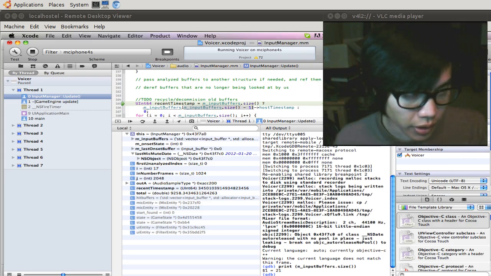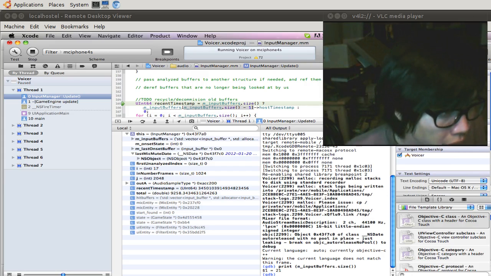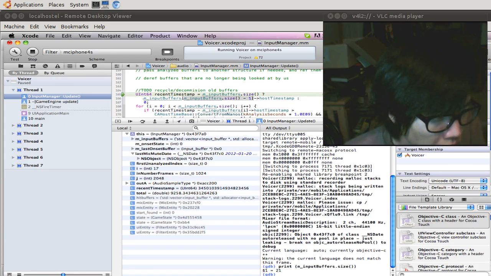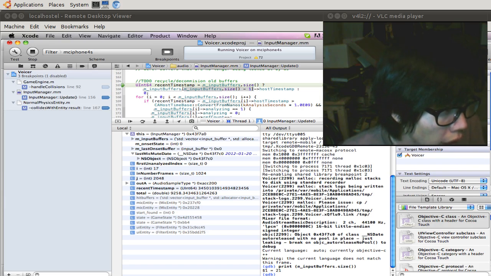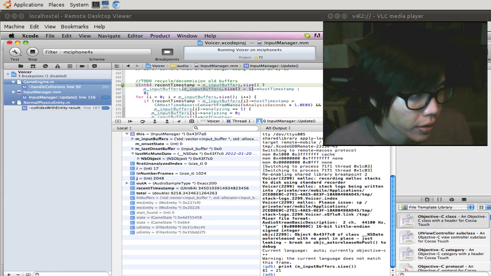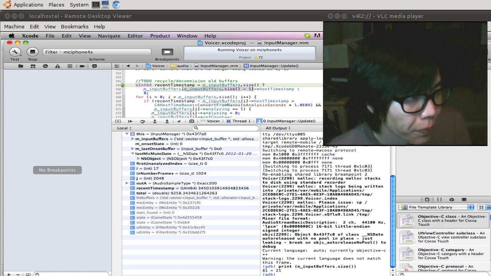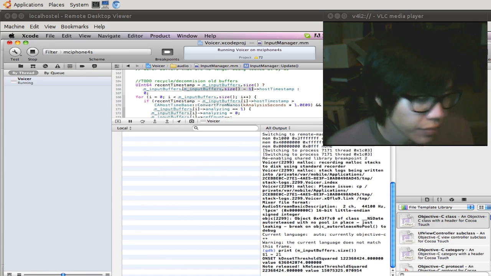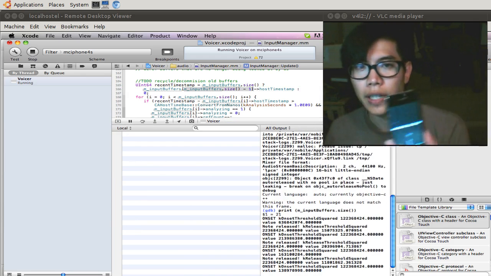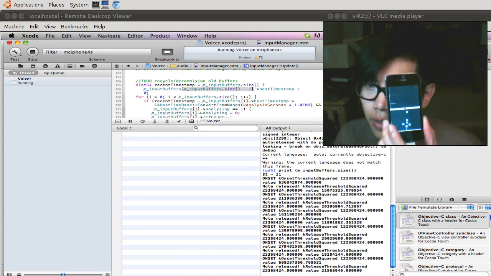So I don't see what issue is there, because there's definitely a size to it. Maybe we had a breakpoint here, even though I don't see one. Yeah, there's no breakpoint. I don't know. And now you can see here's breakpoints. Ah, there was a breakpoint there. So we'll just delete all the breakpoints now and continue on our way. Yeah, so there we had a breakpoint a few lines above, that was it.